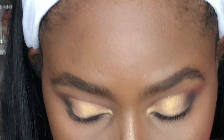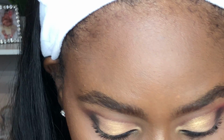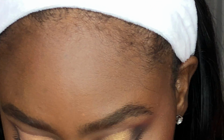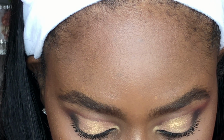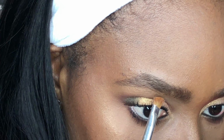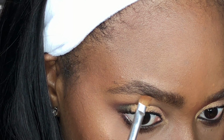Of course, if you want to clean it up, you can get a concealer or even a foundation shade. I'm gonna use the foundation just because I don't want my under eyes to be so bright. So I'm gonna use a foundation shade and just quickly clean that up. Take off the excess. Let me do this one, I think this one is better. This is the good eye. I go from the inside and just try to shape that up.